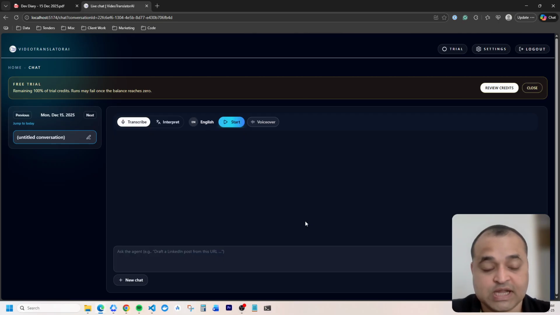The basic functionality of this app is it allows you to transcribe or interpret meetings or just something you say to yourself. And off the back of that, do agentic stuff, right? You can set up a number of steps and it'll do whatever you need. For now, I'm just going to show you the basic transcription flow. So this is obviously in English. I'm on transcribe.